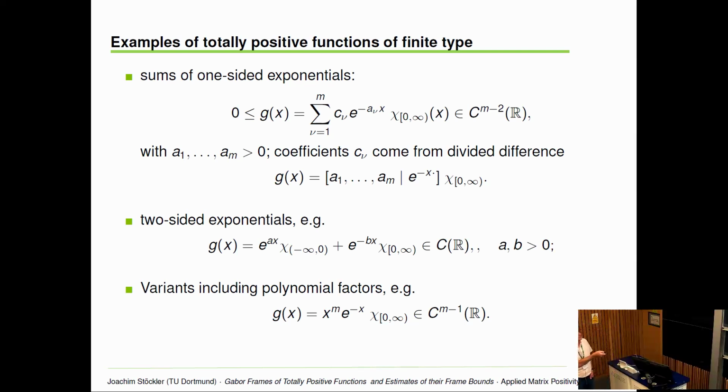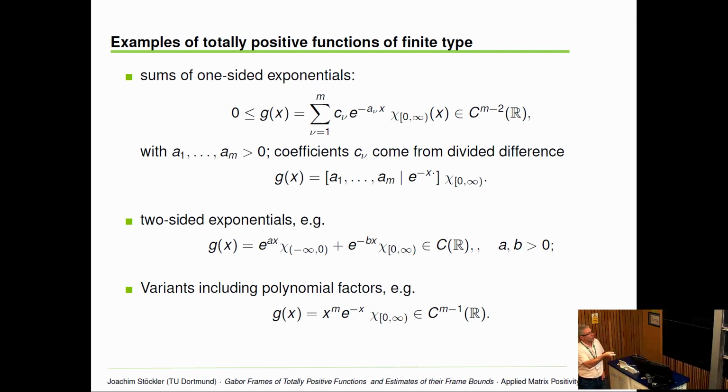Charlie presented this type as a convolution of the form e to the minus alpha nu x times a characteristic function of 0 infinity. Instead of writing this convolution, for some reason, I preferred this representation in order to show they're all linear combinations. This is a homework exercise for convolution. If you convolve e to the minus x and e to the minus 2x restricted to 0 infinity, you get a linear combination of both.